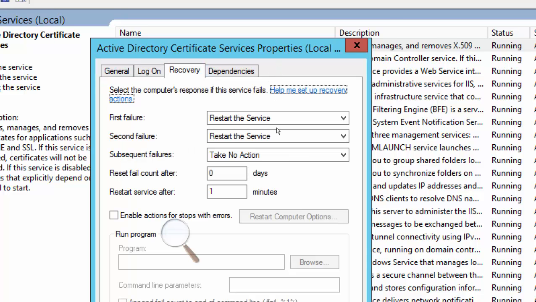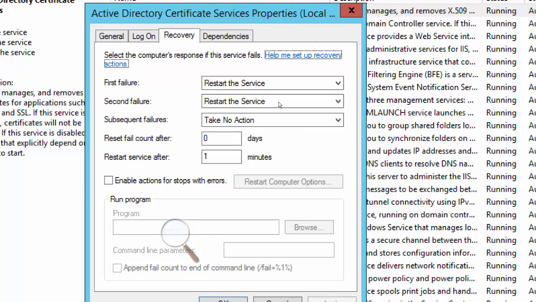Then there's a recovery tab. Now this is very important. One time we had a third-party software that was actually stopping for no reason, and when it stopped, hundreds of calls would come, asking why the server stopped. So we talked to the vendor, and they told me to come to the recovery tab of one of the services of their software.